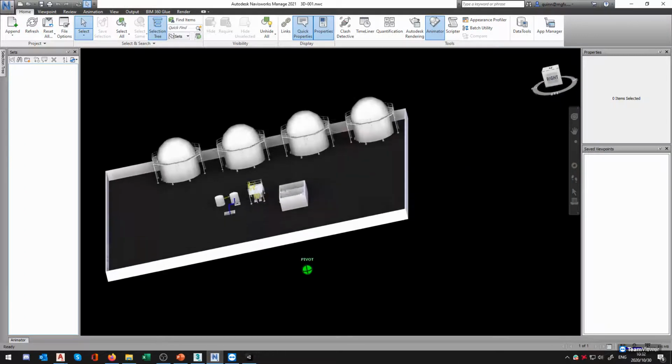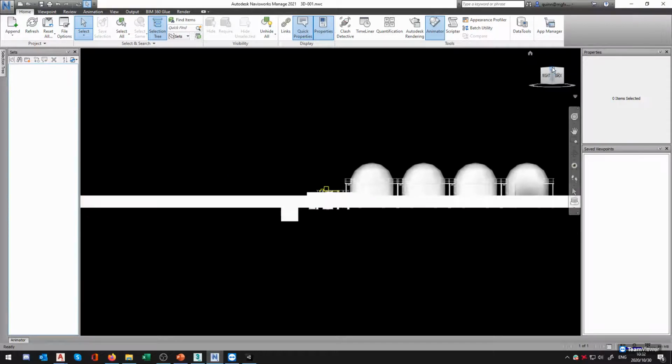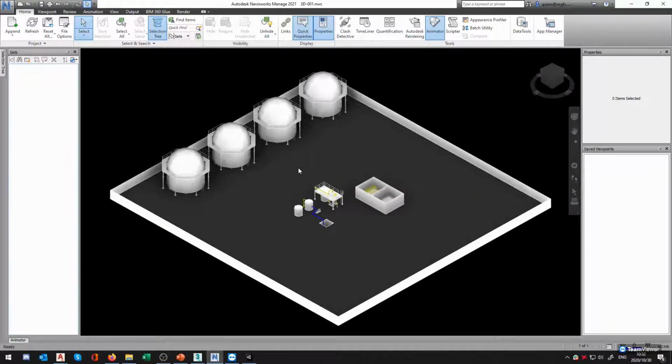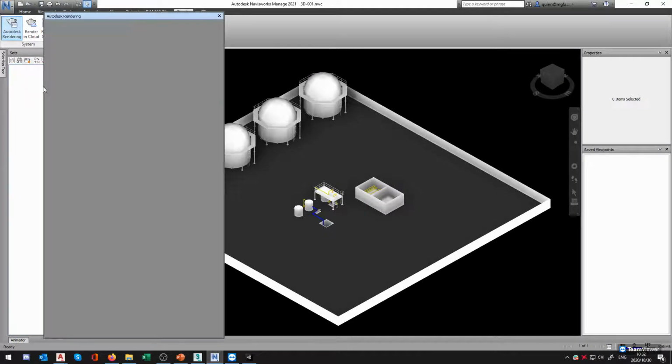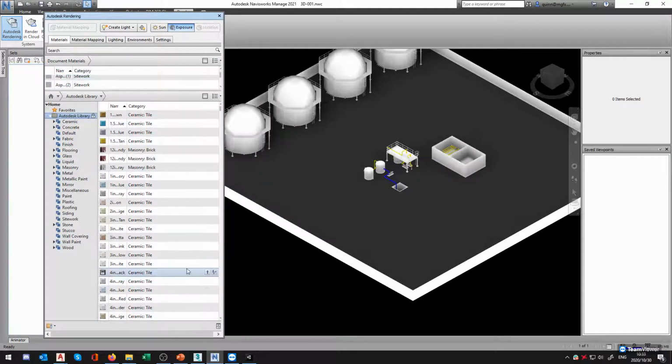Manage. Now, normally we use it for exactly what you probably understand by its name. We use it for project management, we can use it for visualizations, we can do quite a bit with this tool. In fact, it's one of my favorite Autodesk tools because it's so versatile. In this case, we're just using it as a springboard. By the way, if you go to Render and click Autodesk Rendering, not a well-known feature, you can also apply some of the different textures and materials from the library directly into your model.